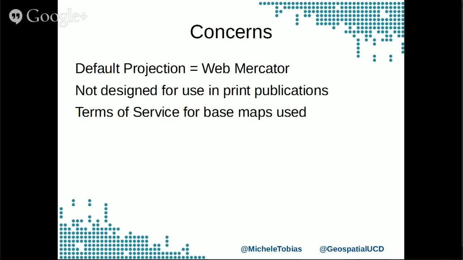So a couple concerns about using this particular package for mapping. First off, its default projection for Leaflet is Web Mercator. And that's okay, but if you look at the world map, obviously there are places with distortion. So if you wanted to use this for different kinds of maps, you might want to change the projection, so definitely pay attention to that. Also, one thing I ran into was to make sure that every layer you're trying to put into your map is in the same projection as the base layers and all of the things that the map is expecting. Otherwise, it just doesn't show up. So I spent a couple hours yelling at my computer, why won't my data show up? And it was because it was the wrong projection, like a rookie mistake, but it happened.